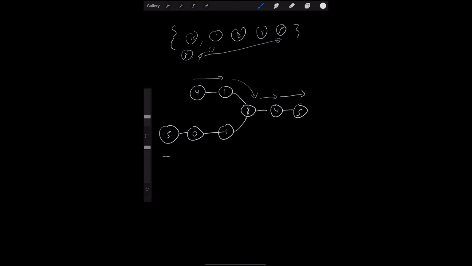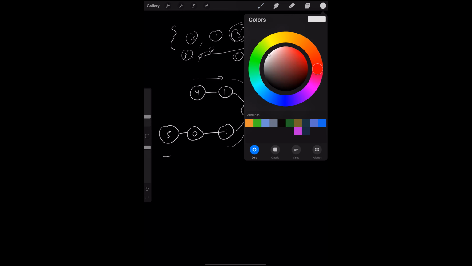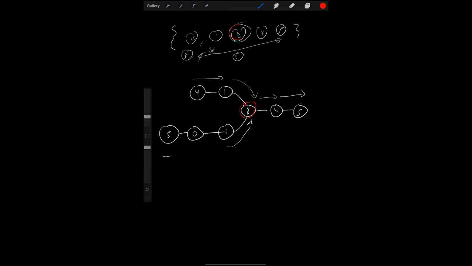And then you get the 0, and then you got the 1, so on your hash set, until you reach the 8, and you realize 8 was already here, because this 8 is the same as this 8, and then you just return 8. So what's the time complexity of this?